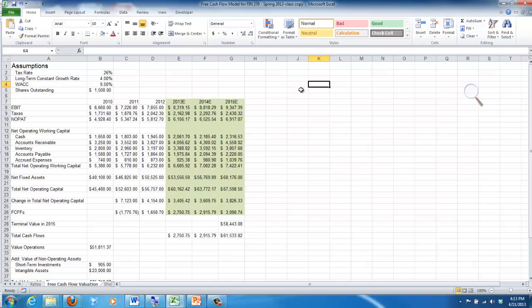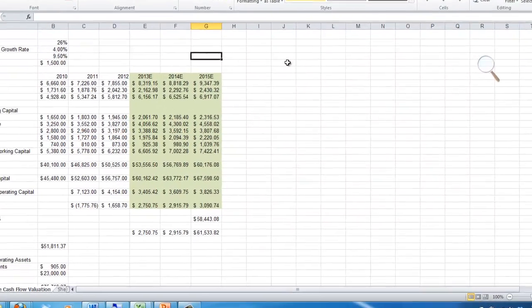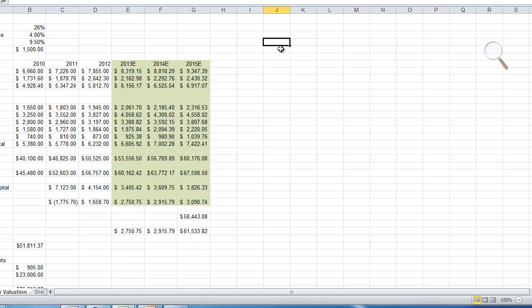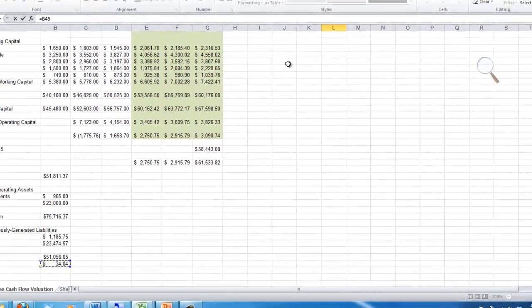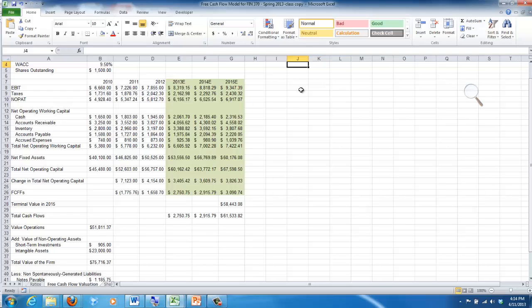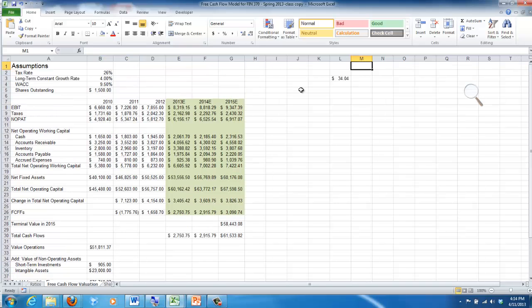So the next thing I want to show you is something I use quite a bit for sensitivity analysis, and that's just to see what happens to the value of the firm for different weighted average cost of capital, and then we'll also do it for different growth rates. Okay. So in order to do this, we use a data table, and here I'm going to put an equal sign, and then go and put in the price per share. It's important that you don't put numbers into your equations, that they point to the assumptions, because if you do, this won't work.